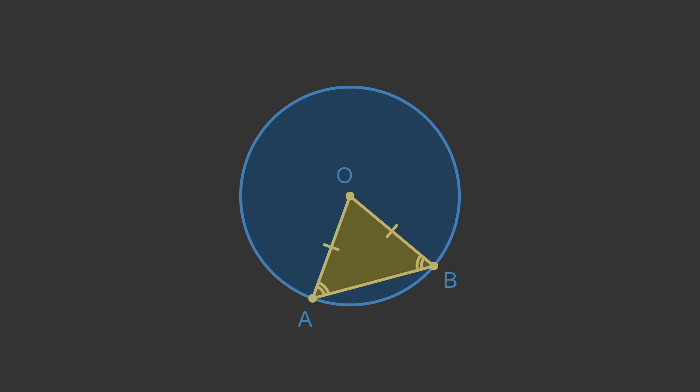In this case the triangle is formed from two radii OA and OB plus the chord AB. If we use different radii the shape of the triangle changes but it is always an isosceles triangle.